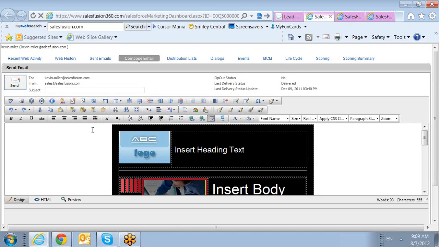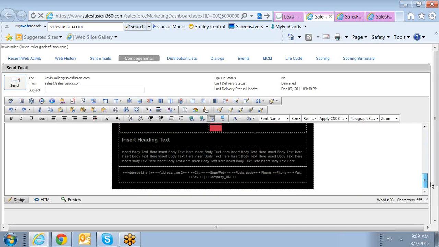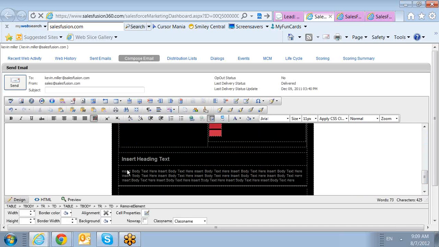The great thing about sending it from here is that we still track this campaign like it was a normal email drip or trigger. When this one-off email is sent to the person, we track if they opened it, we track if they clicked on it, we track if they unsubscribed, and of course if they click, we cookie them. Note that one-off emails do not have to contain the unsubscribe. So if I had an unsubscribe tag in here, I could very easily take it out because according to the CAN-SPAM laws, if it's a one-to-one email, you don't need to have the unsubscribe in there.